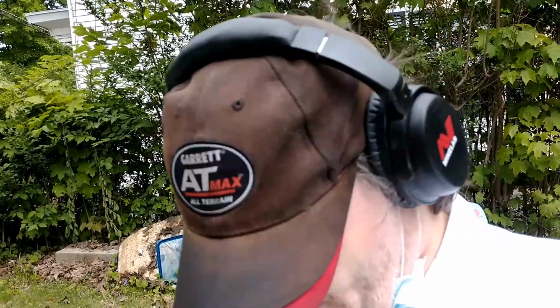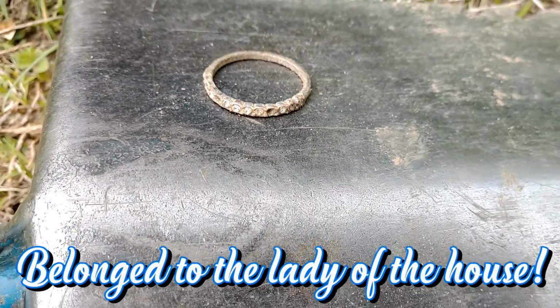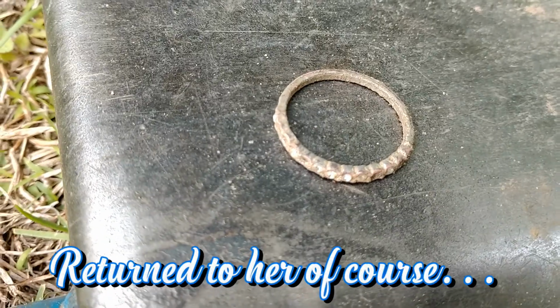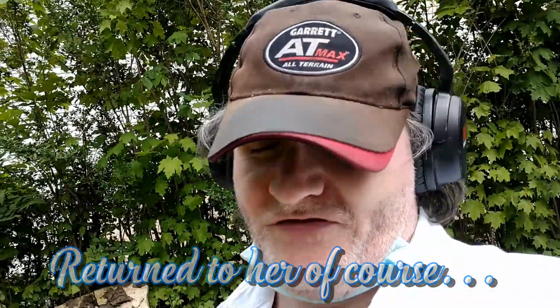Back to the episode. Ring number 2. This one is also junk jewelry. Seems more modern, but it's really falling apart. There you go. Definitely not made of anything precious. Just costume jewelry. Looks like it had a bunch of little glass studs in it. A lot of them have fallen out. Well, a ring is a ring, I guess. I got a box full of them at home, so I guess we'll take that home and add it to the box.